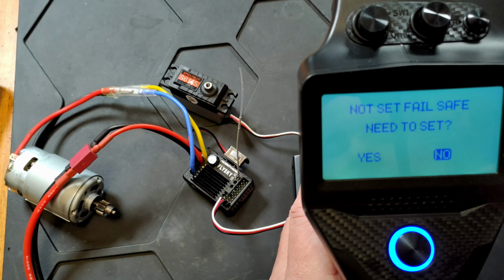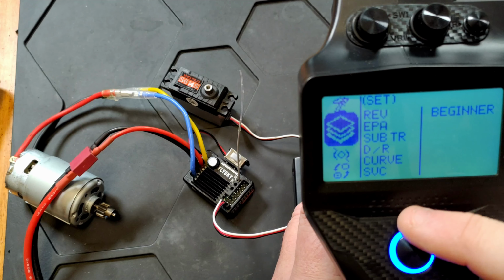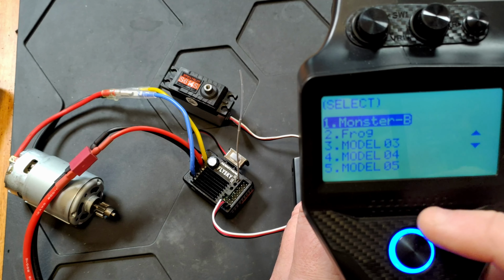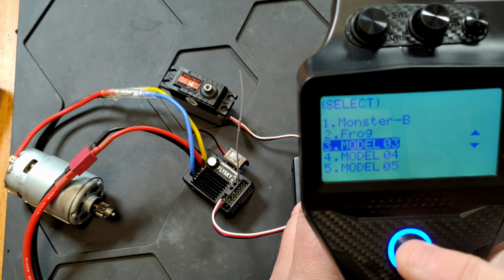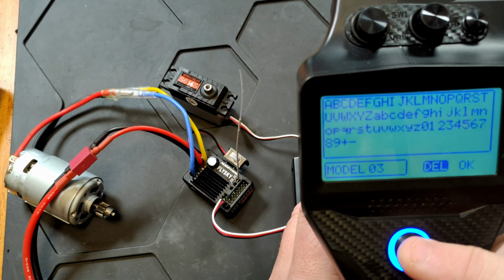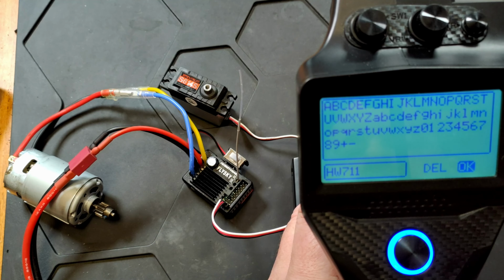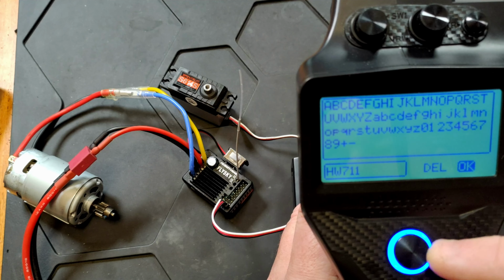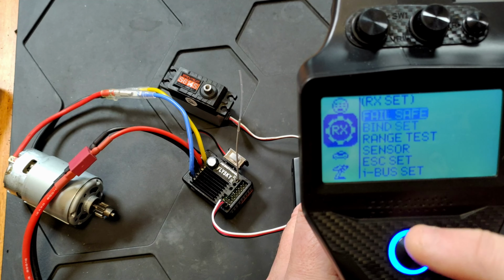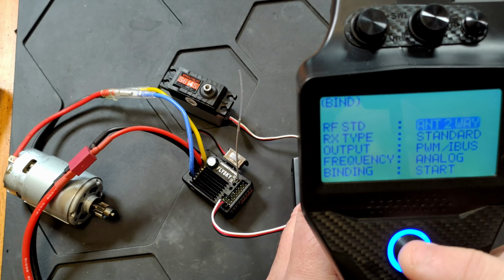Right, so you want to go onto your Flysky G7P, and the first thing we're going to want to do is go to the model memories. So you want to select one that you've not got set up, and then you can name it. So we've got the name put in just so we know what it is. Then the next thing we're going to want to do is go to our bind set. On here, going to want to change that to two-way.